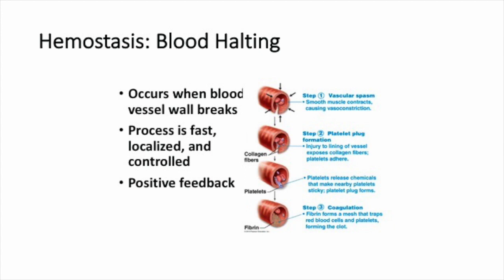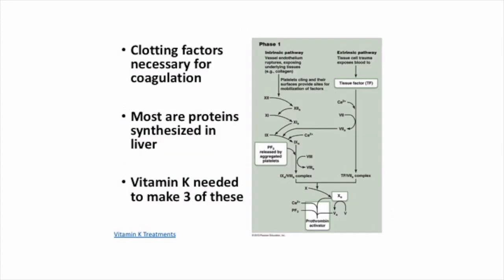Now, I mentioned in class that blood clotting is a really, really complicated process, and you don't have to know all the steps in this diagram. I put it up there to illustrate how complicated it is. It's one of those situations where A has to happen for B to happen, for C to happen, for D to happen, and if you disrupt any step in that pathway, the entire pathway can fail.